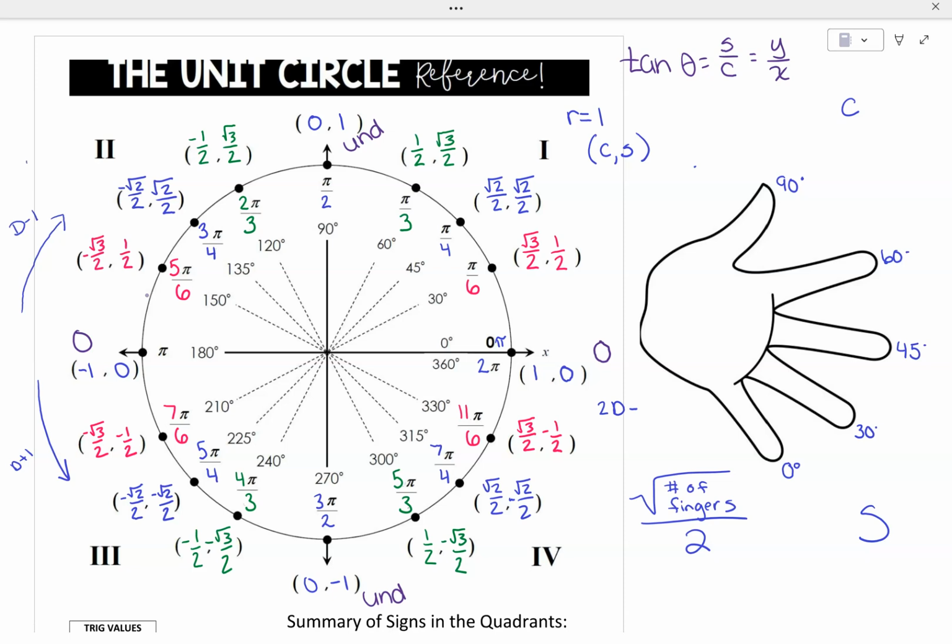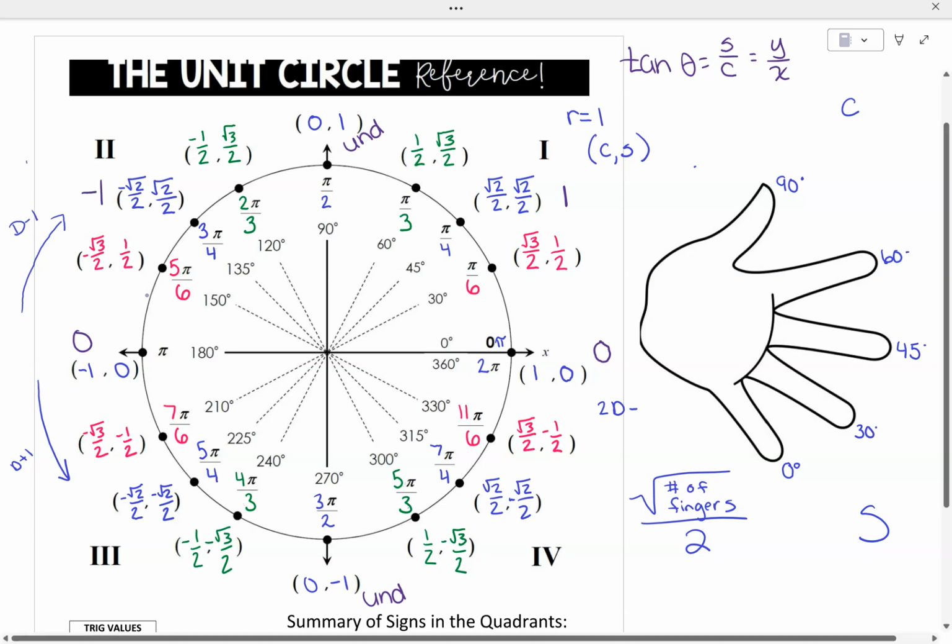So let's start with pi over 4. When we take the square root of 2 over 2 and divide by square root of 2 over 2, we get 1. Well, now we can copy and paste because I know that's going to be a 1, but what are my signs going to be? Well, this is a positive negative, so it's negative 1. Over here, that's going to make a positive 1, and over here, it's going to make a negative 1.